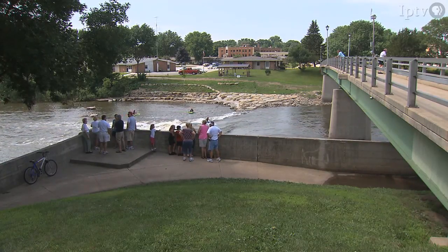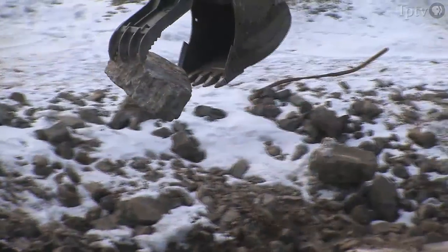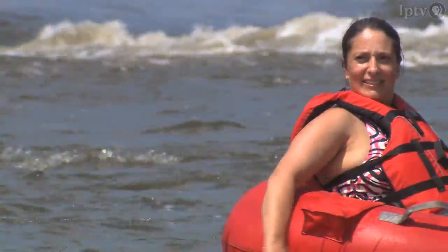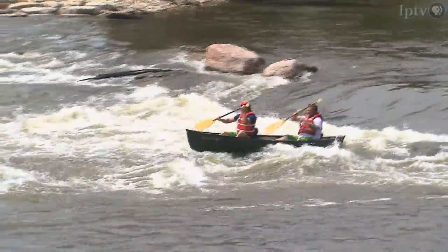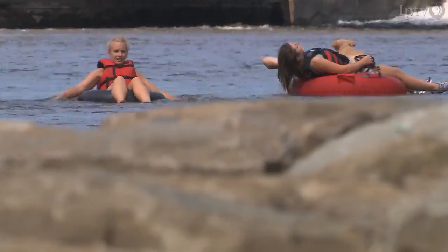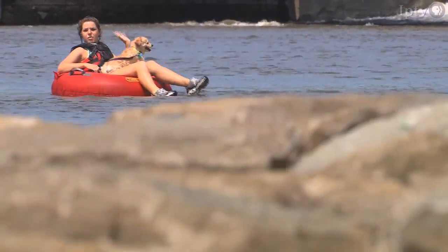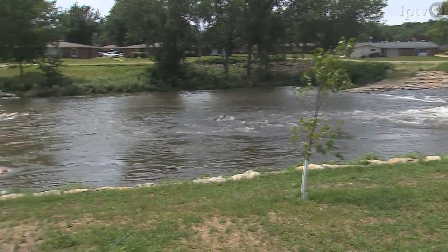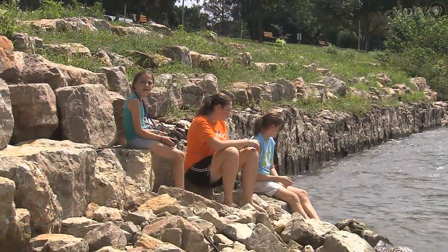Charles City offers up Iowa's first whitewater course, built on the Cedar River. The city modified an existing low-flow dam and used heavy equipment to bring in large rocks to set the water's flow. Tubers, kayakers, and even experienced canoeists can maneuver around the rocks and through the waves at three distinct whitewater sections of the river. But you can choose to bypass the challenge and float the same section on a less turbulent chute on river left. And there is a third choice — if you prefer to just watch the action, there's plenty of green space with some spectator seating at river's edge.